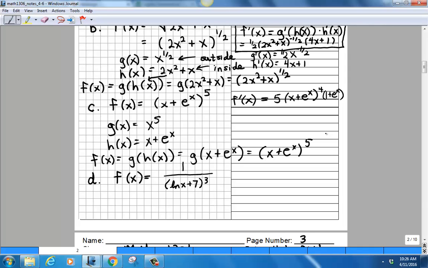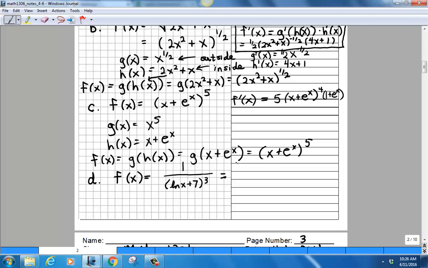All right, let's try this one. Oh, this one looks harder because it's got a fraction in it. Okay, but it's really not harder. It only looks harder because first we want to write this in the correct form, and that is I'm going to write it not with a fraction. So how can I change that expression so that I don't have a fraction here? Yeah, that's right. Oh boy, y'all are learning that really good. Okay, I'm so pleased, right?